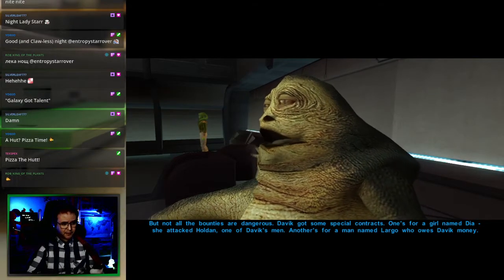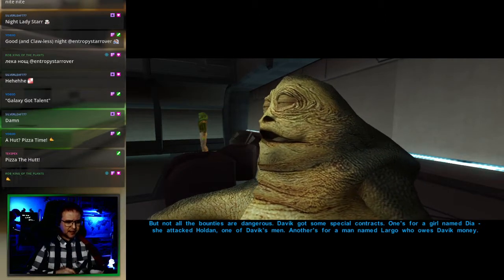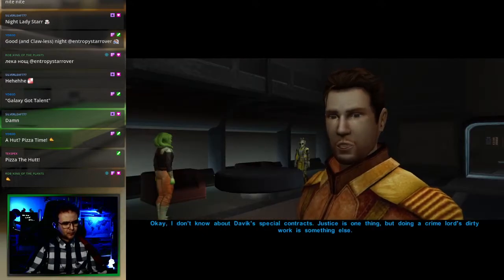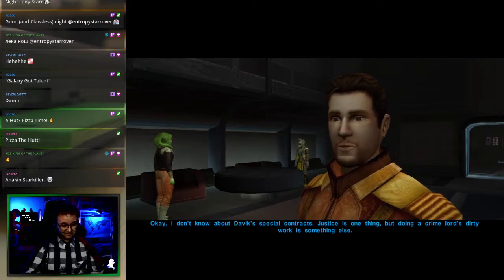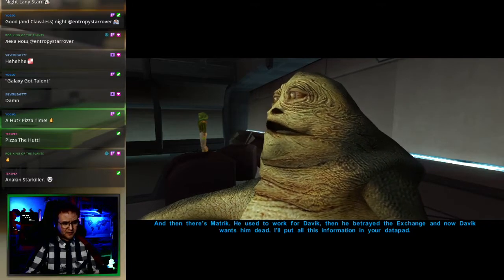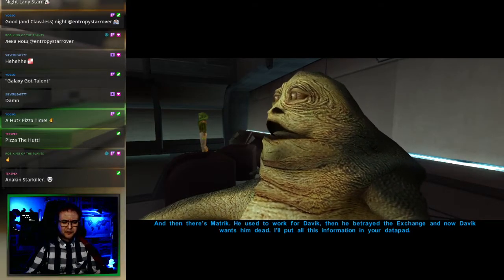Not all the bounties are dangerous. Davik got some special contracts. One's for a girl named Dia. She attacked Holden, one of Davik's men. Another for a man named Largo, who owes Davik money. Okay, I don't know about Davik's special contracts. Justice is one thing, but doing a crime lord's dirty work is something else. And there's Matrick. He used to work for Davik and he betrayed the exchange and now Davik wants him dead. I'll put all this information in your datapad.